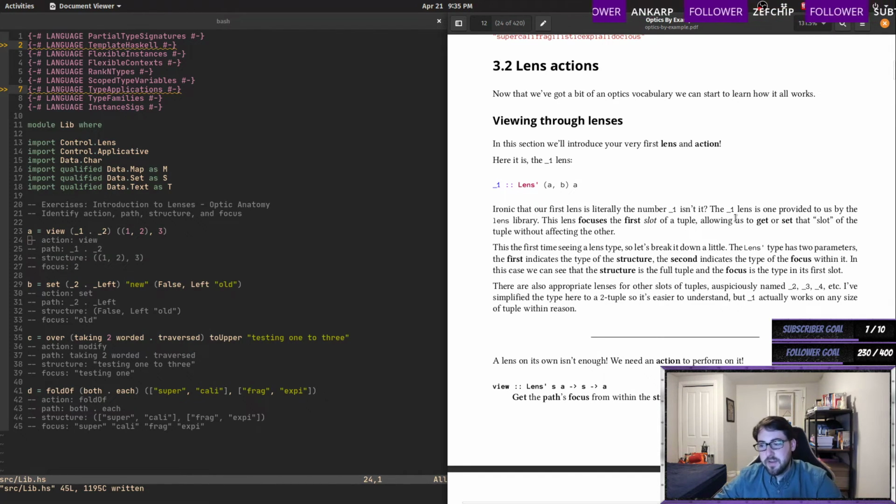Okay, fair enough. I like to think of operators as having names. I don't know why that helps me a lot, but whenever I encounter a new operator, I like to try and say it in English. So anyway, the lens focuses the first slot of a tuple, allowing us to get or set that slot of the tuple without affecting the other.